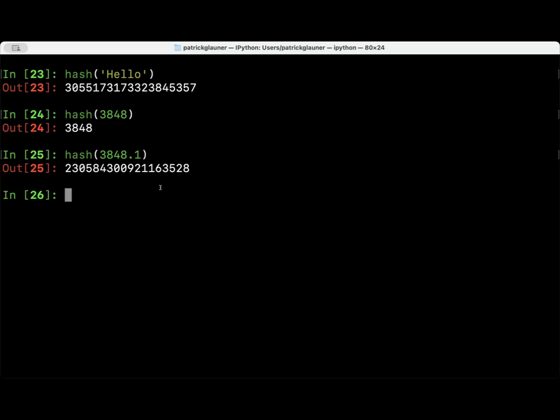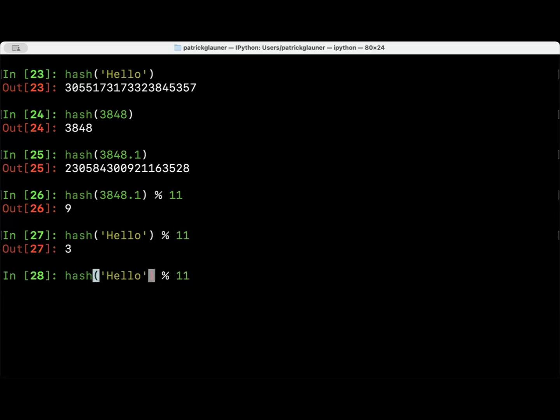Something we're implementing here in this course slightly differently, but we see I'm able, with the native hash function in Python, to convert a string or a float into a hash value. And I could just take this modulo 11 to get a corresponding index, and also my string hello.